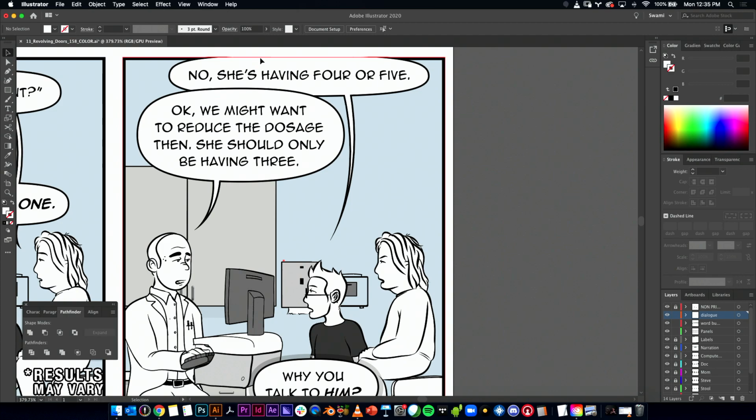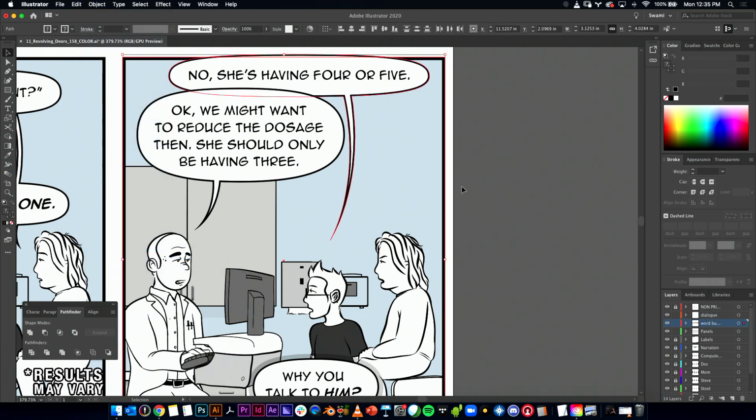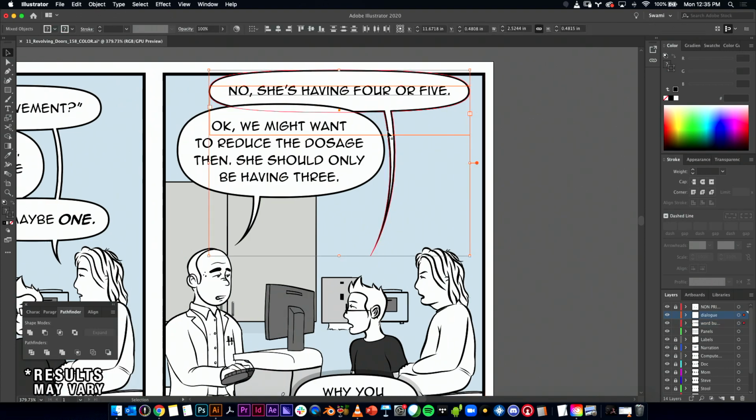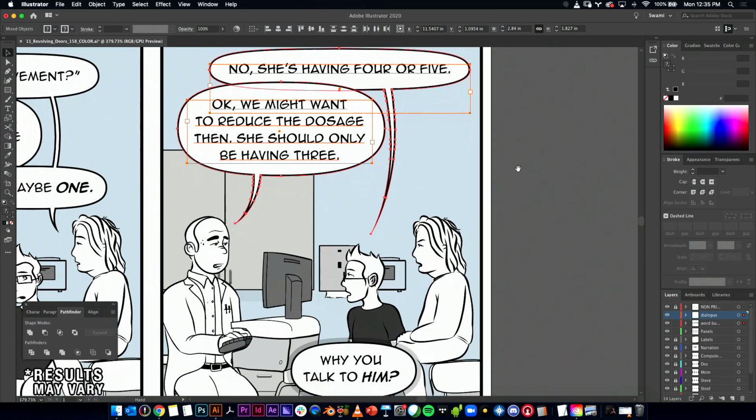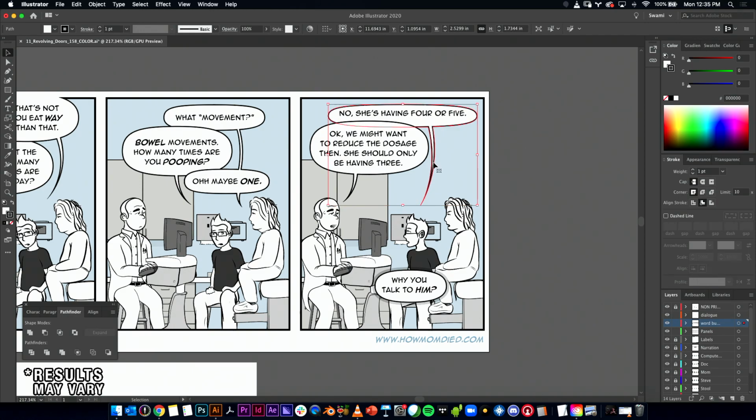Let's get rid of this mask. Let's get rid of the clipping mask. We won't need that now. And frankly, that tail is so long and unnecessary now.